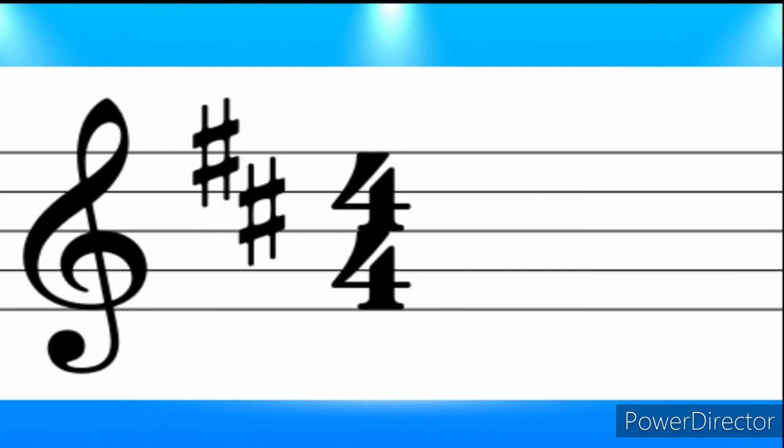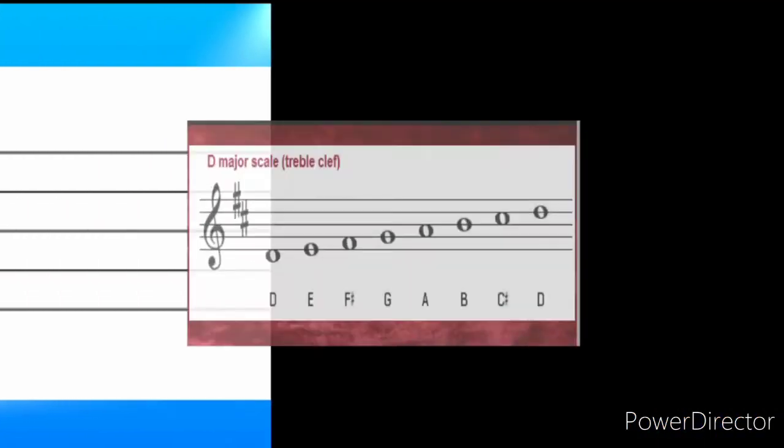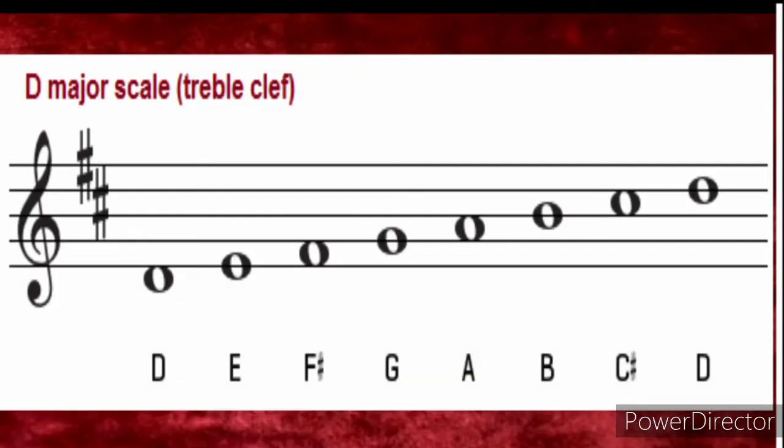When you draw your 5 lines and 4 spaces, put either your treble or your bass clef, then you put your sharp signs. But when it's on the bass, you can't have it on the same line because treble starts from every, but bass starts from what? Good. So we'll get there as time progresses. This is how you write your D major scale on the treble staff.